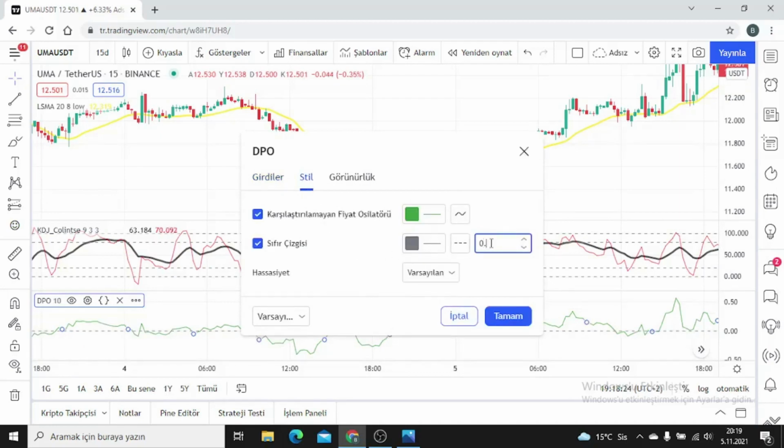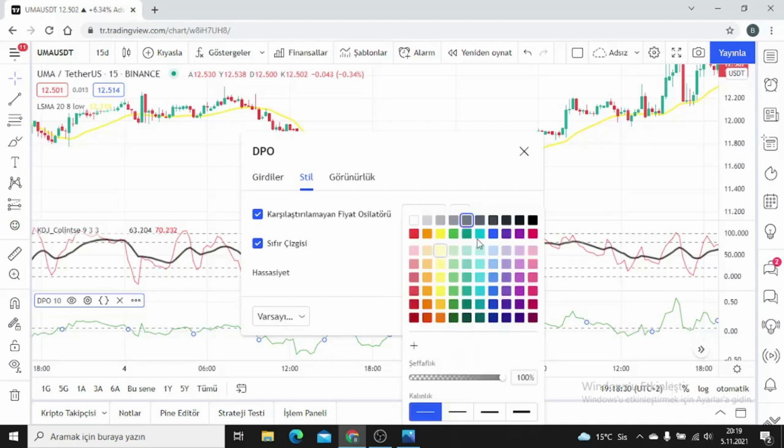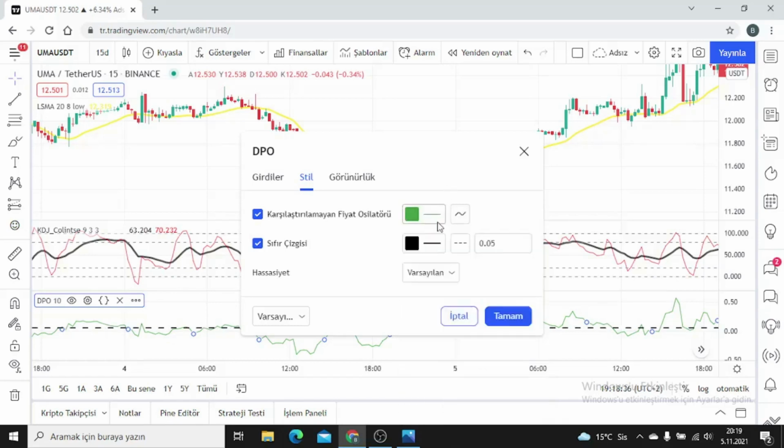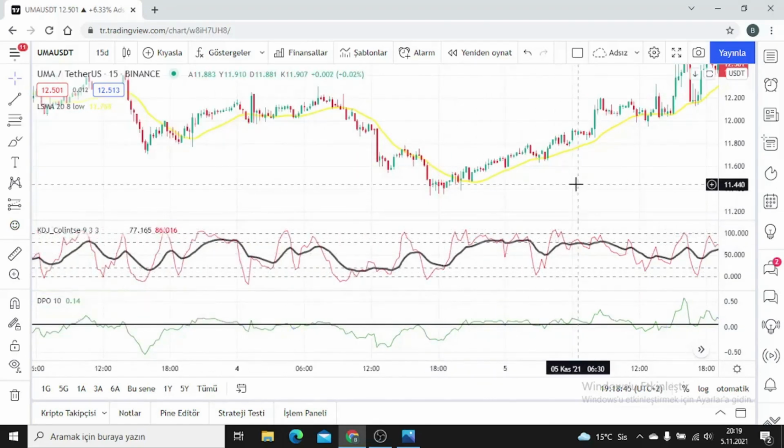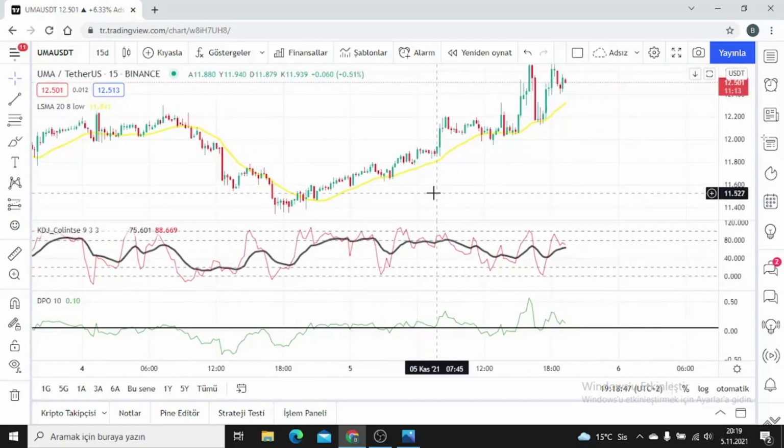Now how are we going to use them? Let's see how we create a buy and sell condition with these. Now, as I said guys, we have drawn our line to 0.05 on this trend reduction oscillator here. We confirm bullish when price goes above this, green line here goes above the black line here. We confirm this as a buy signal.